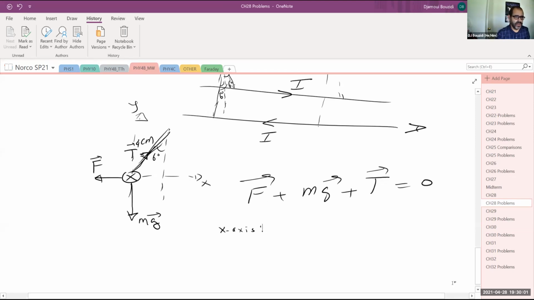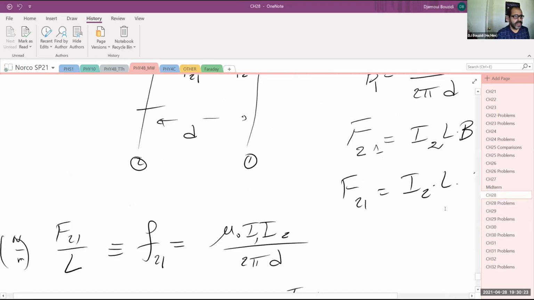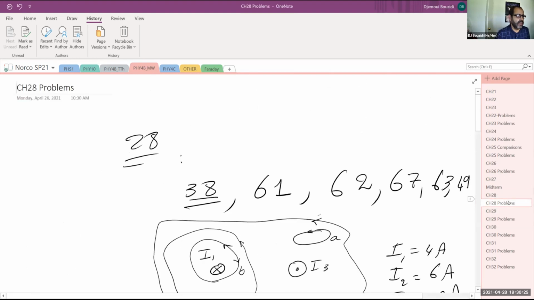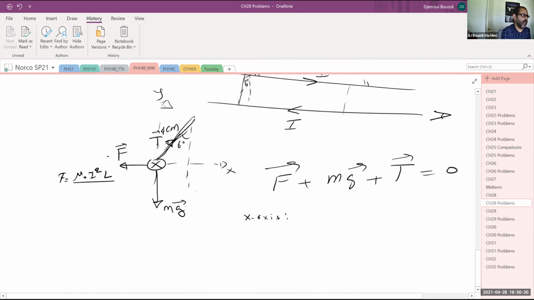So the magnetostatic force in here depends on the length of the wire that we're going to write. So the magnitude of this force is actually equal to mu naught times the first current times the second current. It's the same current, so it's I squared, by the way. Okay, times the length of the wire divided by, going back to that expression that we did the other day, 2 pi times d, 2 pi times the distance between them. So I need to know the distance between the two wires. I need to know this distance.